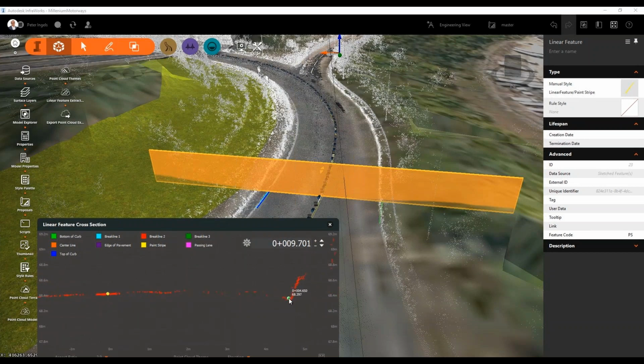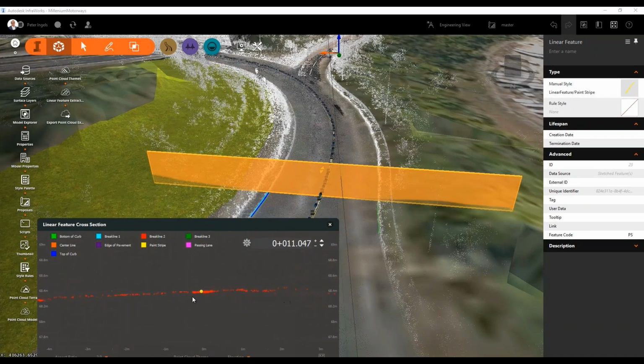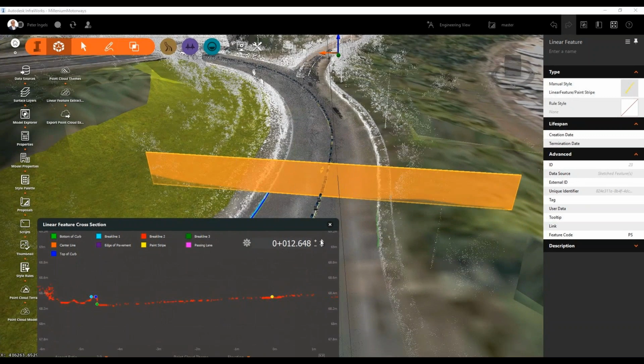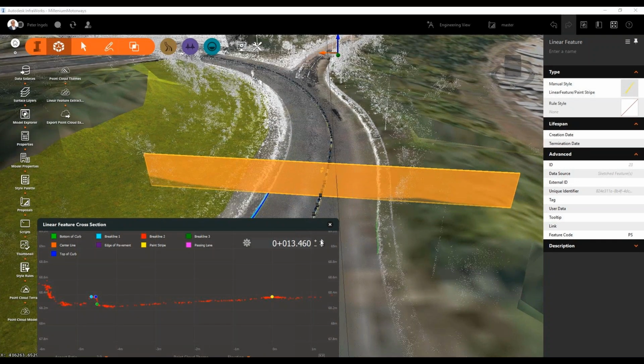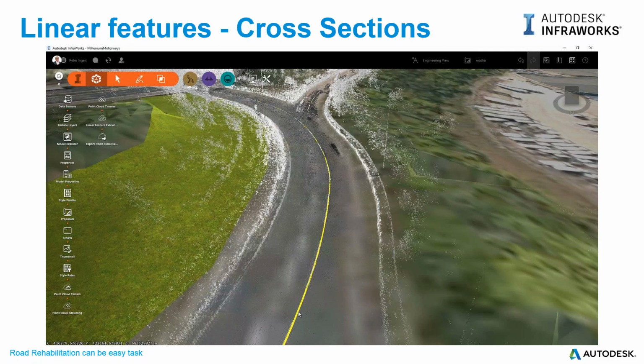So as I said, it is not a black box where you don't have control over it. You can choose the way you want to create it and how you want to proceed with this. Yeah, so this is the way you can do it as well, and how to correct it.